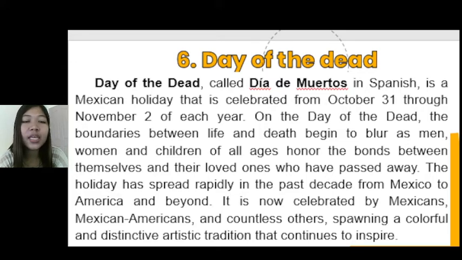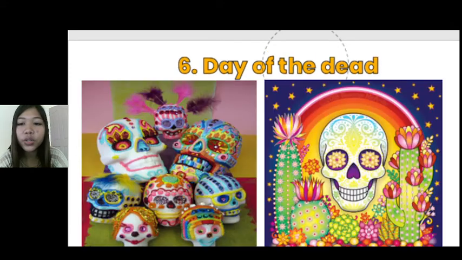So the holiday has spread rapidly in the past decade from Mexico to America and beyond. It is now celebrated by Mexicans, Mexican Americans, and countless others, spawning a colorful and distinctive artistic tradition that continues to inspire. So here is an example of Day of the Dead paintings, or masks.